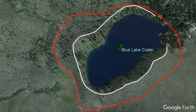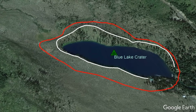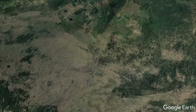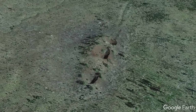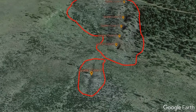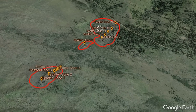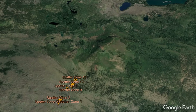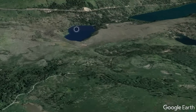Despite its name, the Blue Lake crater does not merely contain the 2,900-foot-wide explosion crater which goes by the same name. As on the northeastern flanks of the extinct Mount Washington Shield volcano, there is a cluster of small volcanic vents which stand out in the highly eroded landscape. There, across a 4,500-foot-long stretch of land, there are 13 small spatter cones present which are also part of the Blue Lake Crater volcanic complex. These vents perfectly align with the trend of the 4 explosion craters which comprise Blue Lake and also have the same composition of eruptive products. In other words, they all formed in a single eruption.